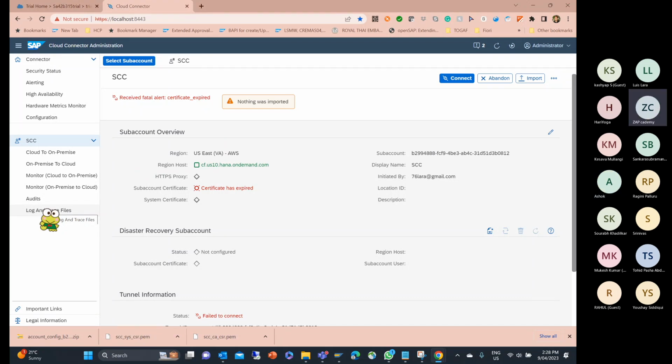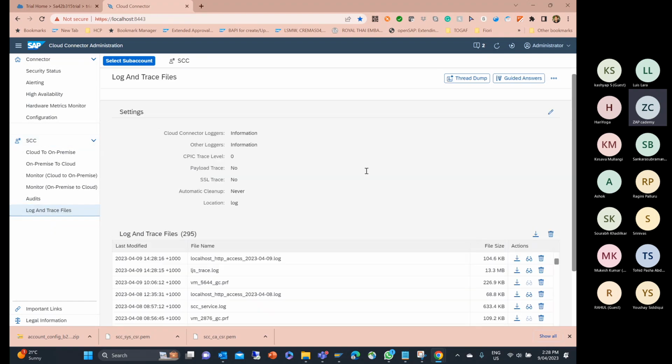I think I need to check, because I thought if we re-import it would work, but I don't know. Some of the blogs are saying if you go to this certificate option, it will allow you to refresh the certificate, and then you can export and re-import it. That will help you to fix that.